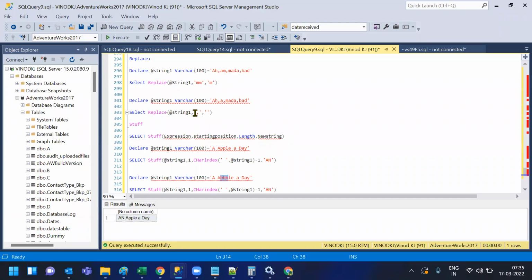In the replace function, we cannot make it dynamic, because here we always have to provide the old string and the new string value. Maybe you can do one thing: if you want to replace something, we can use substring functions in between.